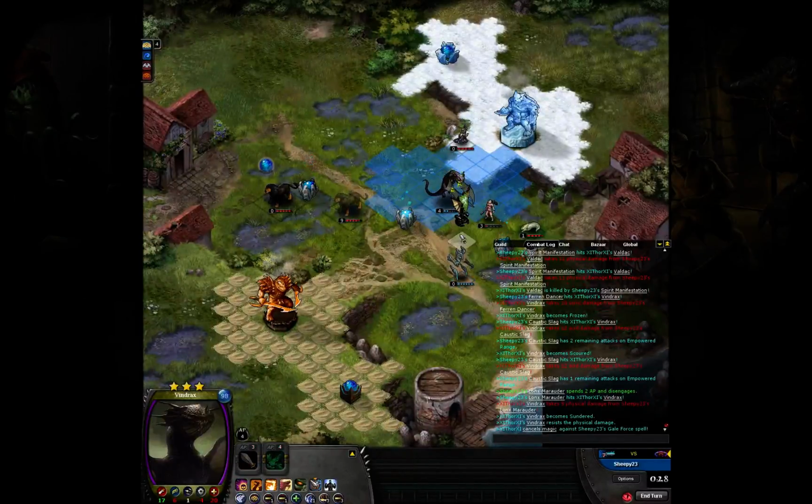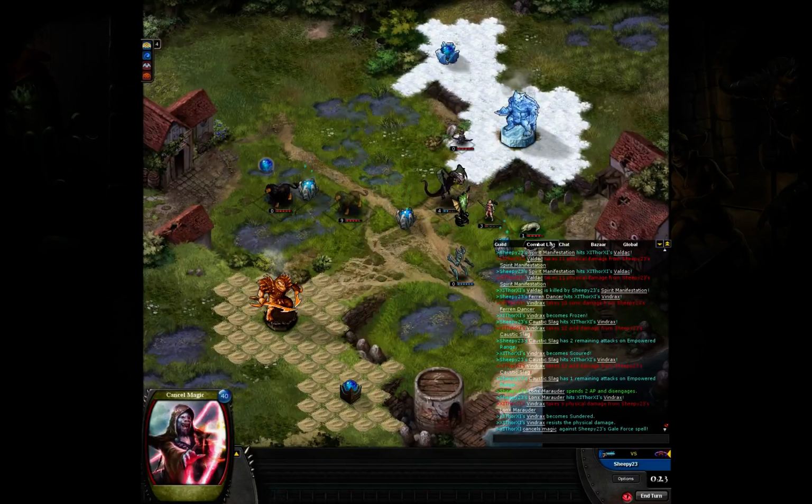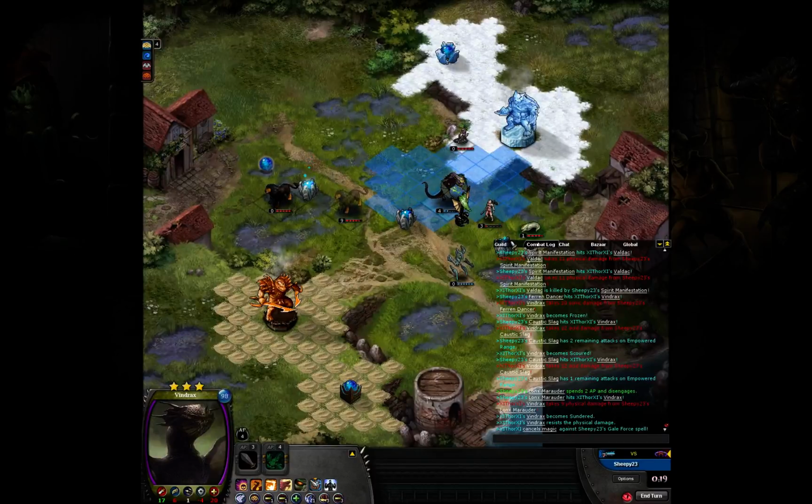At least he stopped the Gale Force. That's a good spell to stop. Cast of Magic being 40 Nora, Gale Force being 55. So 15 Nora saved. It's not bad.